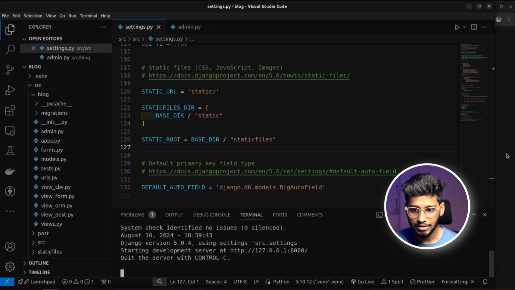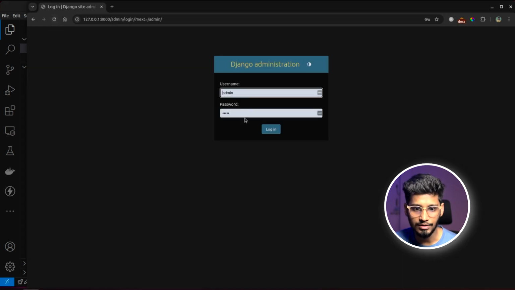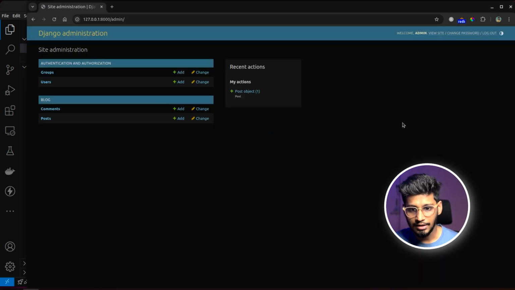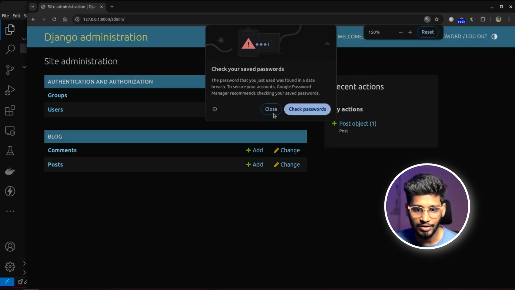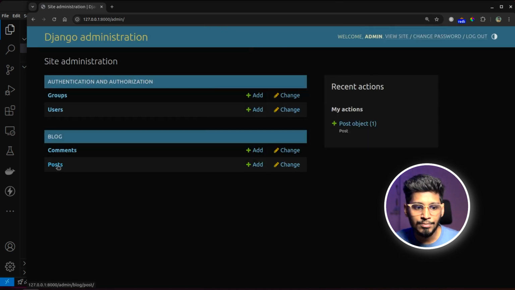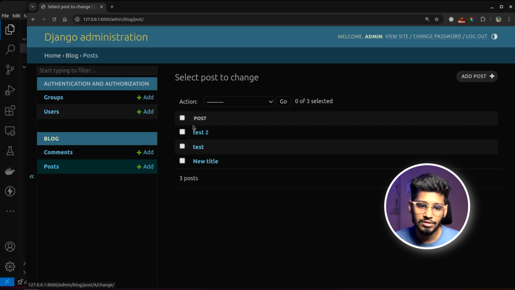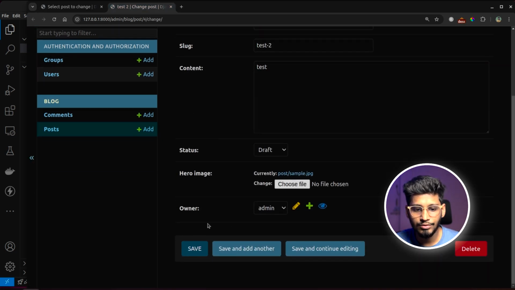So let me run the project, and if we go back over here, it is working. Now let's log in to the admin side, and let me zoom in. It will be very small for you. So you can see that post and comments are two different models, correct? And every post will have some comments, not just one but multiple comments. So why do we want to show this separately? What if we could have gone to post, and even before that, over here for post only the title is available, no other details. And when we open this, as you can see, we don't have any comments.